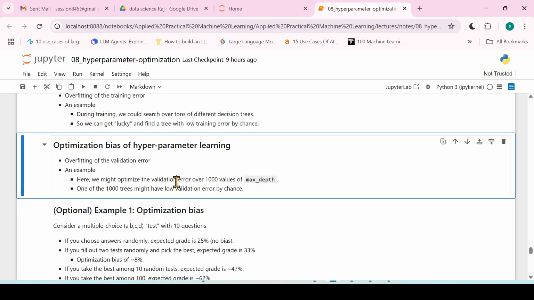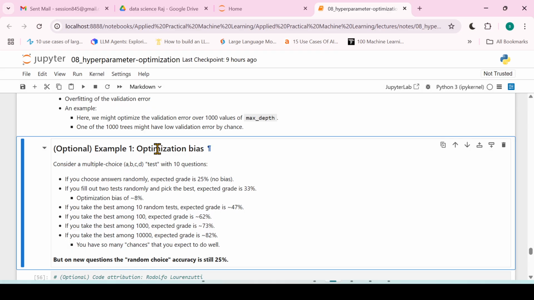We can try different max depth values, and one of the many trees might have low validation error by chance. So when we get overfitting on the validation error by trying different hyperparameters to find the best one, meaning a model with low validation error, we might get lucky and get the lowest validation error, but that might not be the same scenario with the test data.